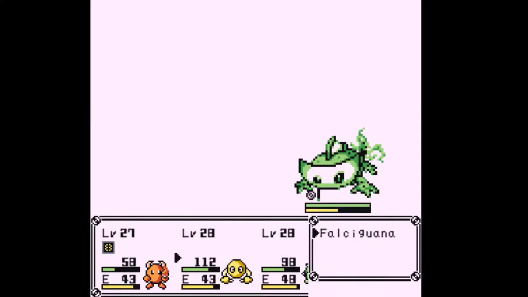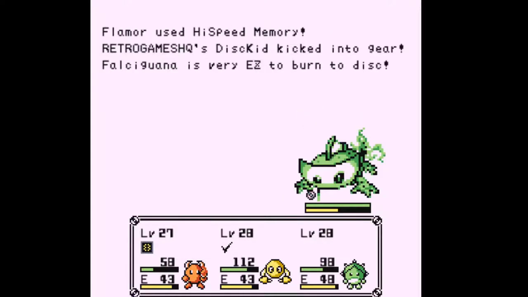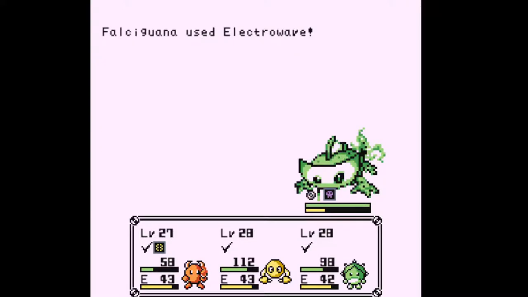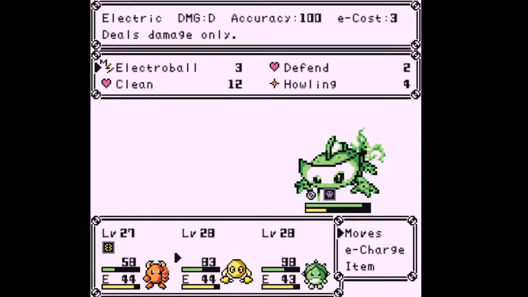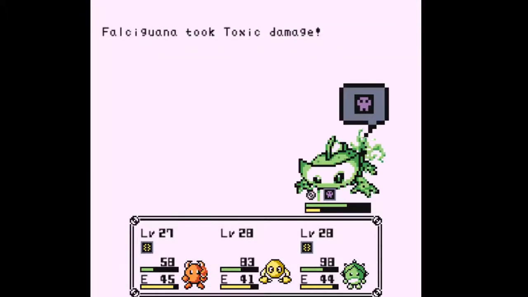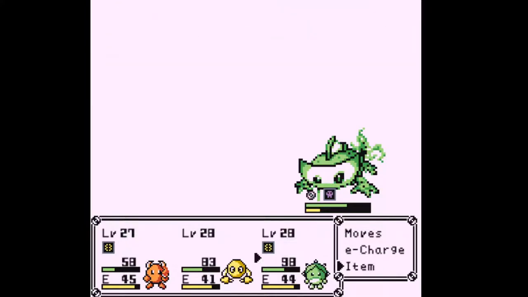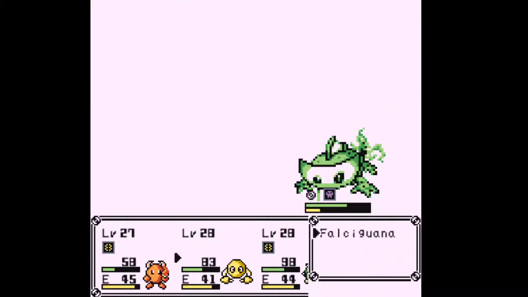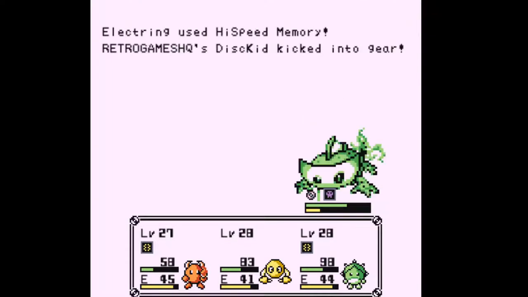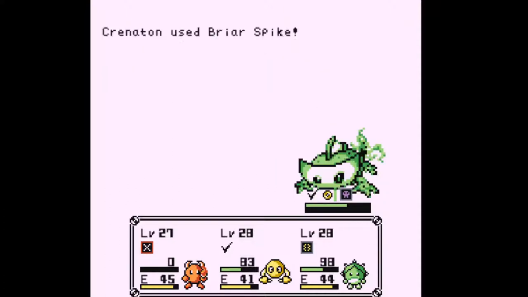Speed memory. High speed memory. Poison. Ooh, electrowave. Pack howling, high speed memory. Crintons. Okay, armor can't move. I can't move. Fireball. Electro Ball. Okay, so it's Fireball. High Speed Memory. Fire Spike. Electro Wave. G7, oh my god. How could I have known it's going to hit that hard?